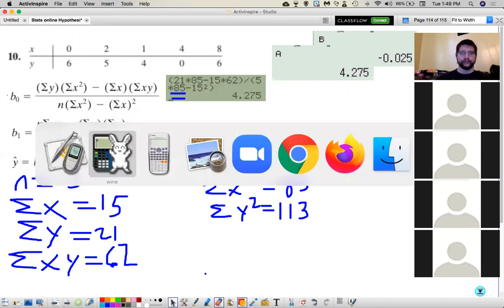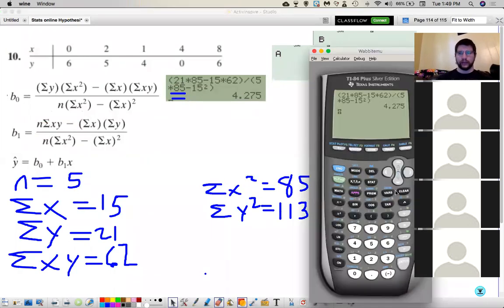Now it's b1. Clear that out of there. So open up a parenthesis for my numerator. 5 times 62 minus, and then sum of x is 15 times sum of y is 21. That's it for my numerator.